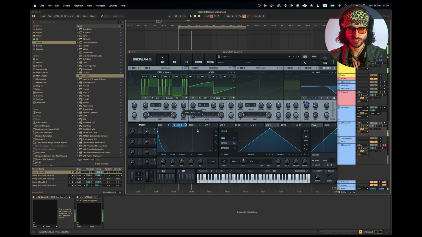And I'm trying to mix a different waveform here. Oh, let's go with this. Oh, we can go like this. Add noise.